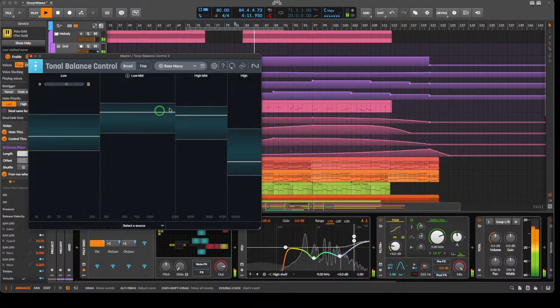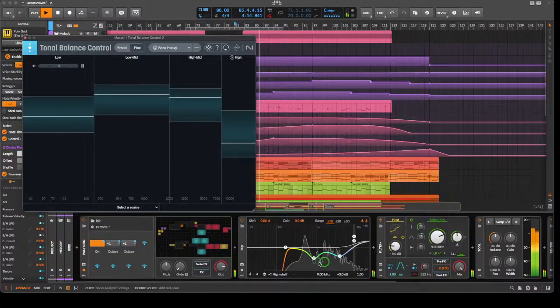What I'm essentially doing with this EQ is lowering everything.